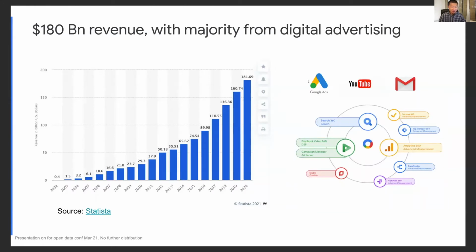Apparently, different companies and different researchers are trying to do different things. Today, what I want to share with you is a very exciting opportunity from the digital advertising industry. From the statistics, we can see that even Google alone has reached 180 billion annual revenue. That's really a huge number. If we can tap into that, even a bit, that could make our open data community proliferate. So let's see what we can do with that.